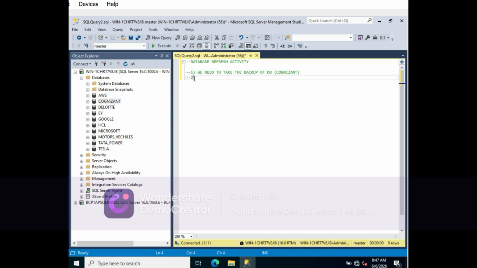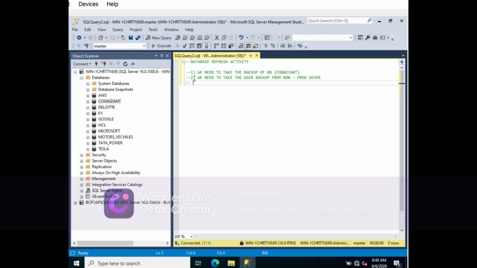Second step, we need to take the user mapping or user backup from the non-prod server.